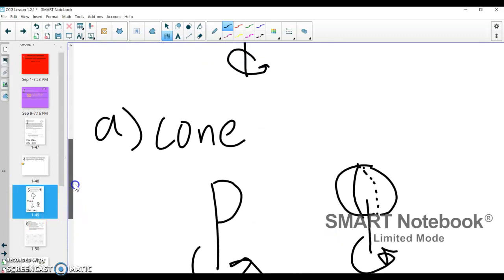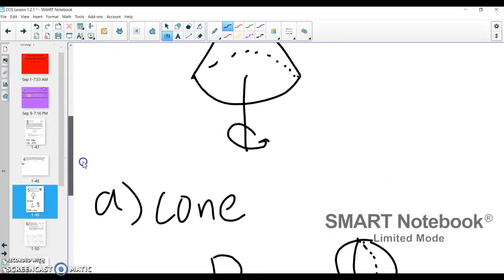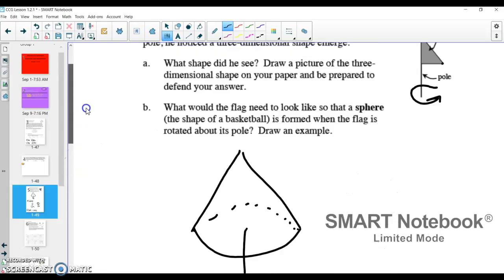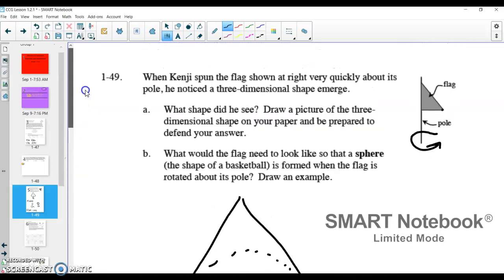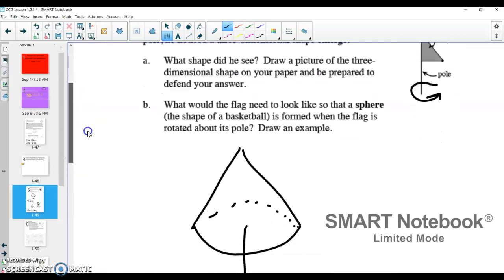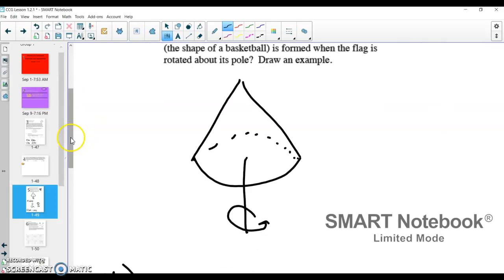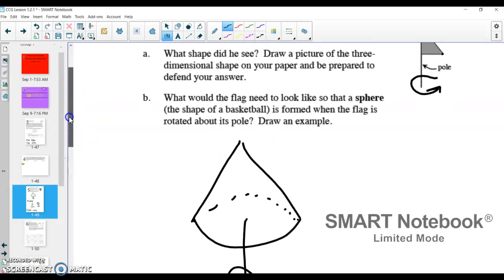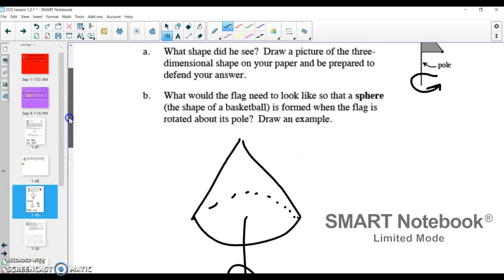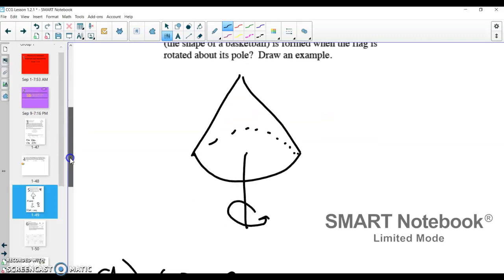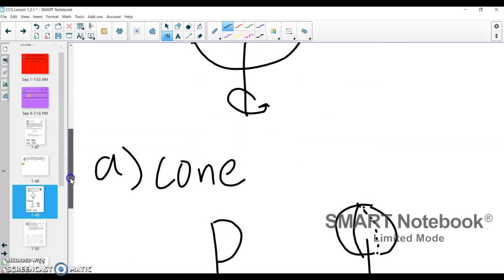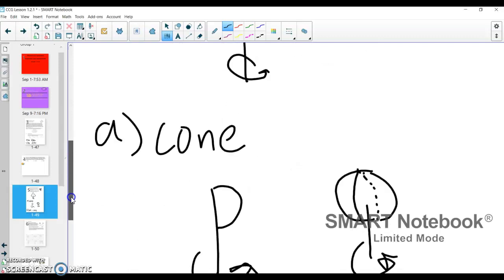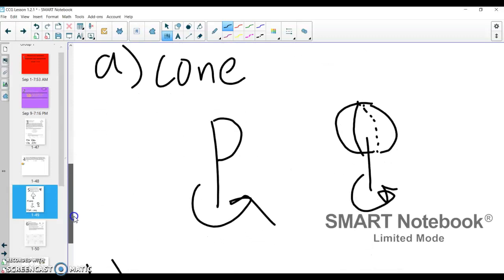Again, I'm not the best artist, and this is something that's not the easiest to visualize. I do wish they had some kind of resource page or e-tool for this, but it's just a question of can you visualize it. If you are having problems visualizing this problem, please email me and I'll try to find a video online, or maybe you can try to find a video online and see how this looks.